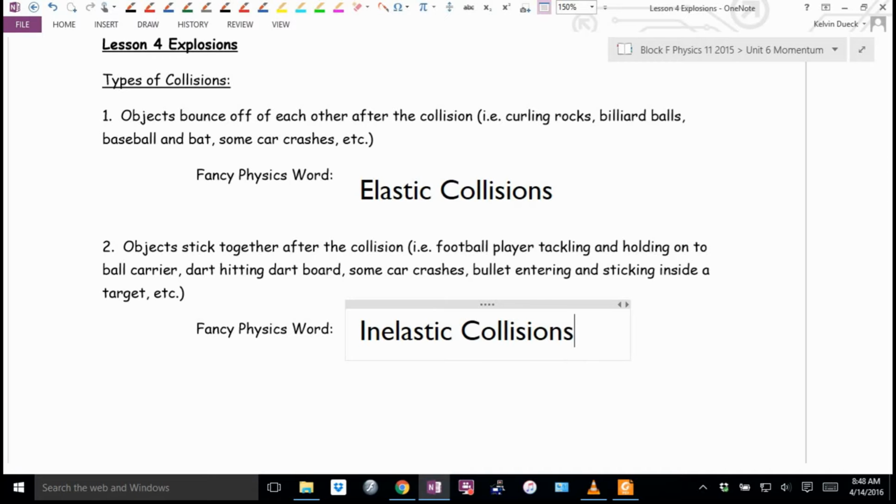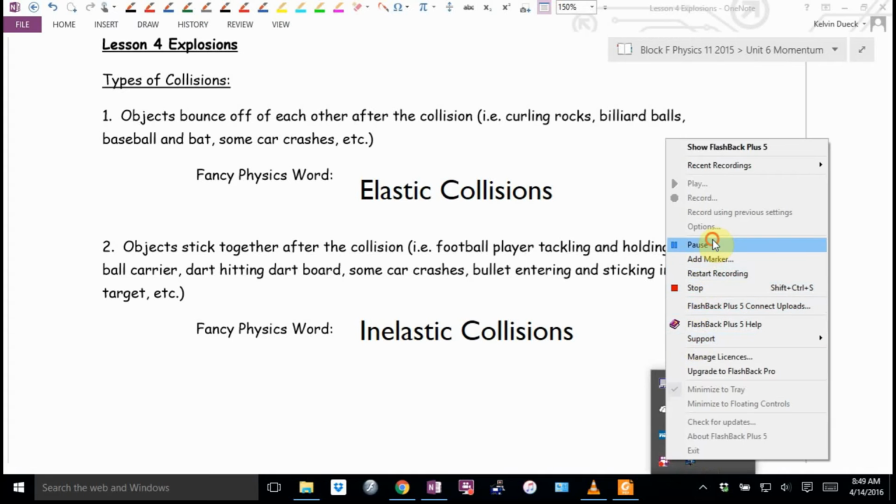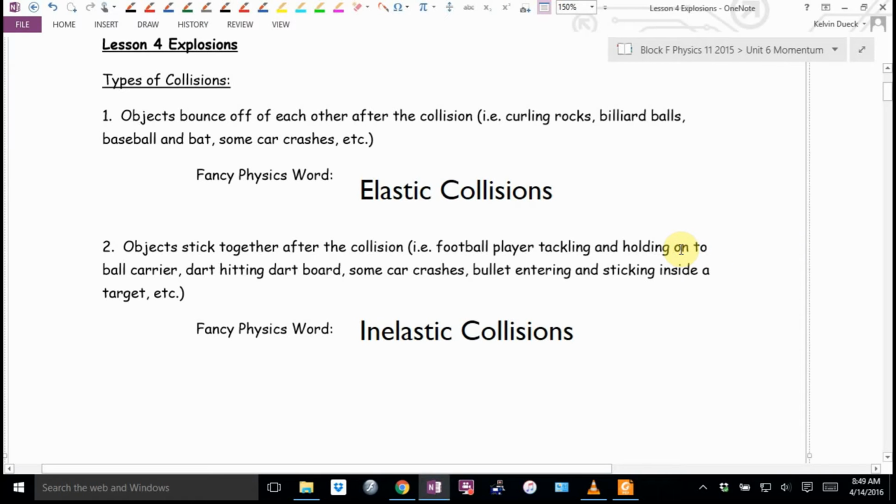The opposite of elastic. Now, there's a bit of a problem here. If I talk about an elastic collision, it's very hard for you to tell which one I just said. There's a problem. If I say an elastic very quickly, it's tough to tell whether I said an elastic collision or inelastic. I'll try and emphasize it. You'll often hear me say two cars collide inelastically.